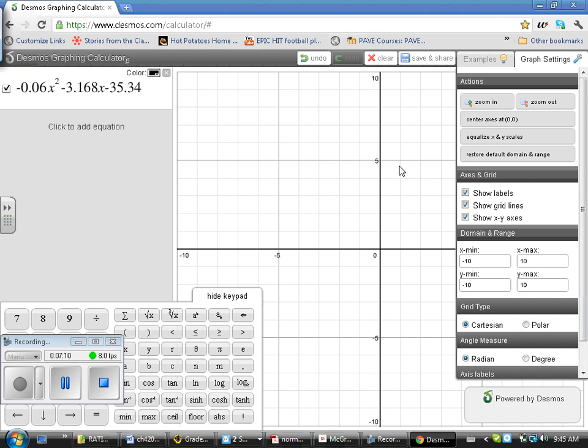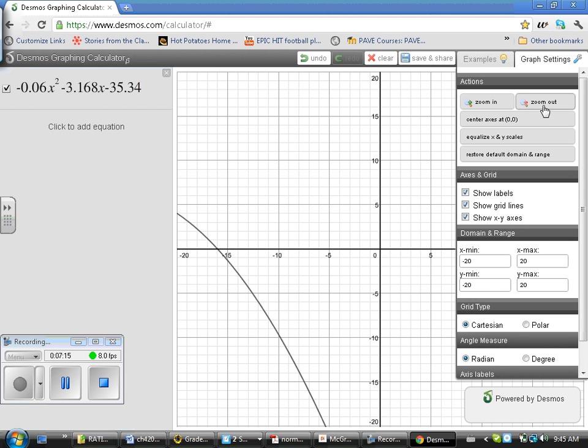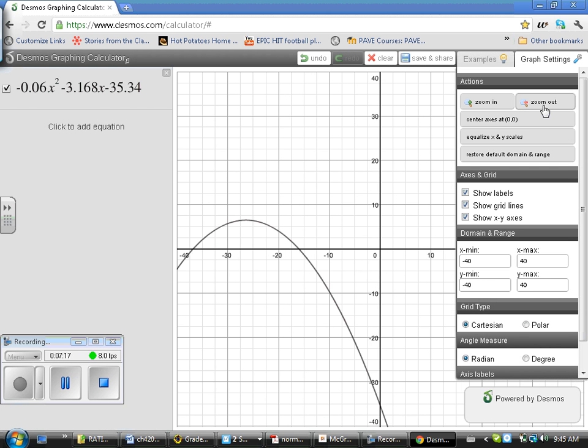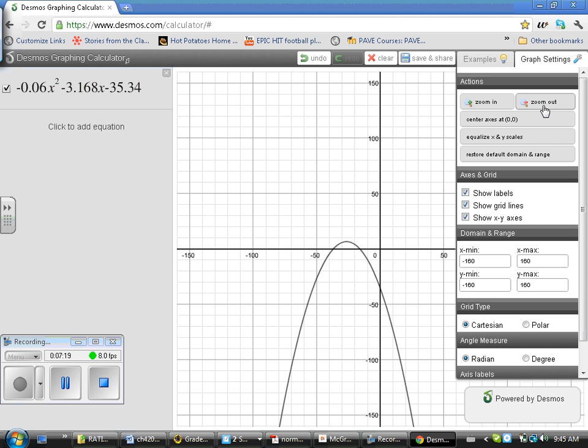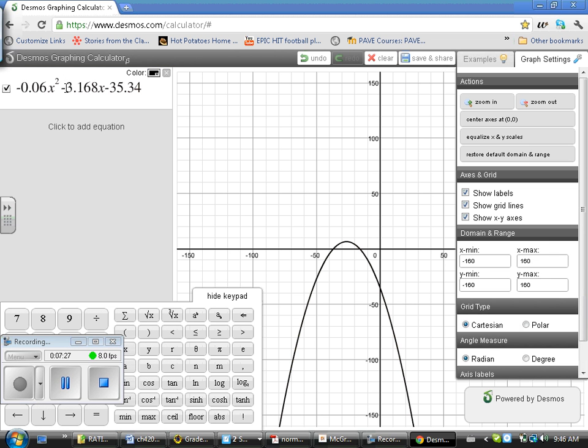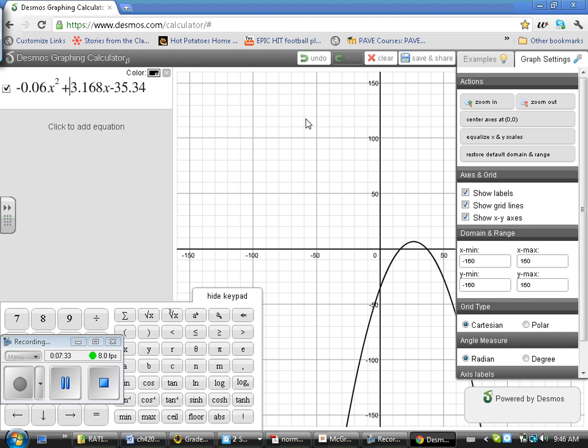Okay, let's zoom out and see if we can find our graph. Oh, there it is. Okay, clearly a problem. What is our problem? Oh, you know what? There we go. I made a mistake here. I can tell that I have a problem because I know that my x-intercepts are supposed to be in the positive, and that my problem there is that I made my b negative, which is not good. And that changes everything.